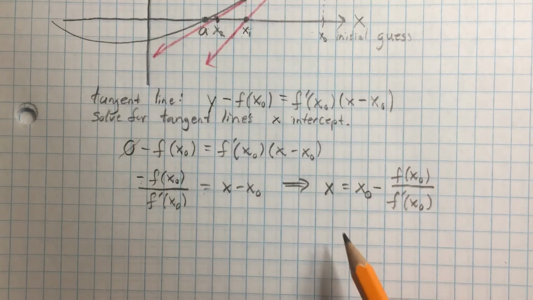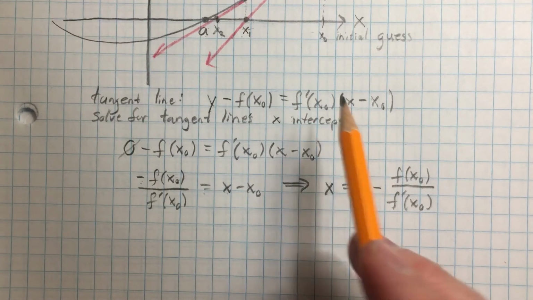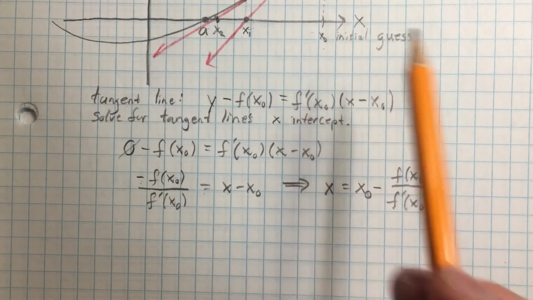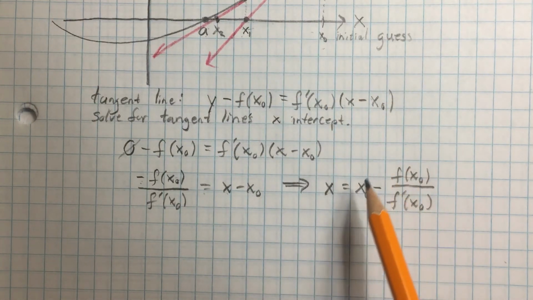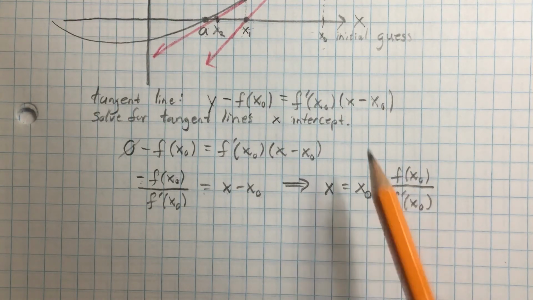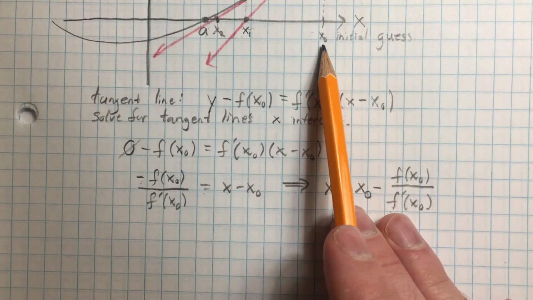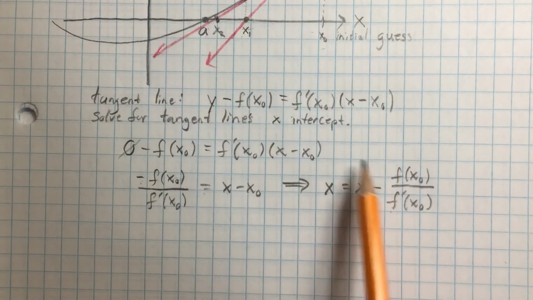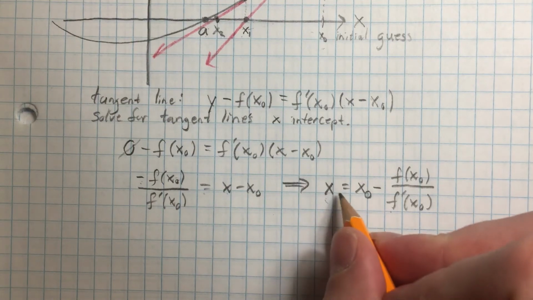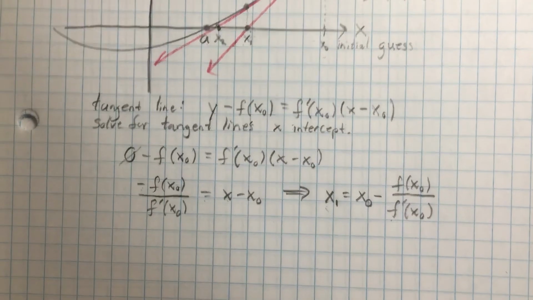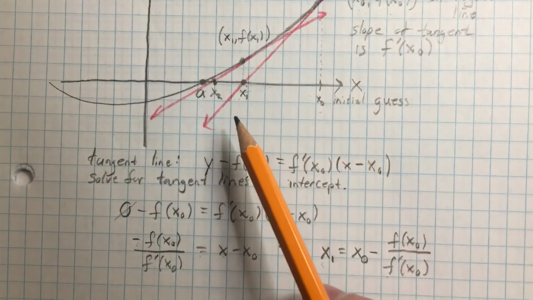All right. So now we have our formula. If I wanted, for any particular function, if I picked an initial guess, I could plug that initial guess right into this formula right now. Whatever function we started with, whatever initial guess I want to select as being close to a, the number I'm trying to find out about, this little formula would produce nothing other than x1. It would give me the x-intercept of that first tangent line.